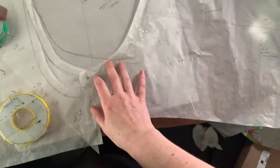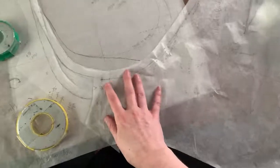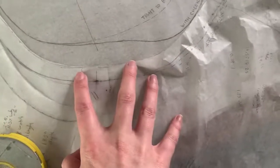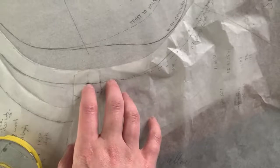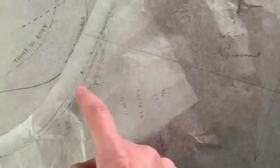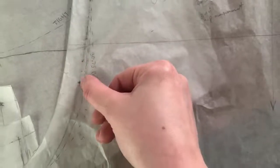So if I start from here, I really try to make sure when I start that the seam lines are kind of lined up. And then I start pivoting, and you can see where I thought about scooping here. I was like, should I scoop? I don't know, but this line right here is the original.